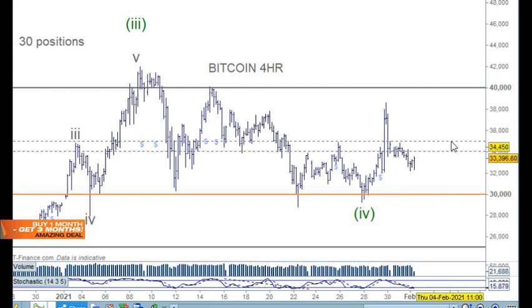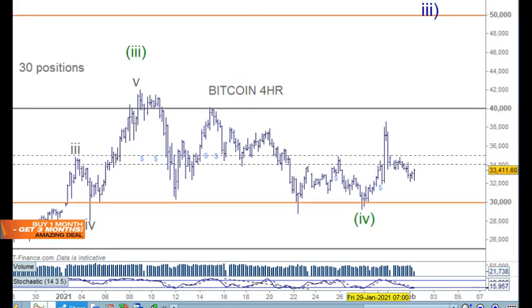But getting support on here, I mean, it's been support here before, but it was still in the early stages of its corrections. This is the later stages. So getting support now is completely different from this situation over here. So getting support on 34, 35 will tell us that we're on that run up to the 50 at that point. That's what I'm looking for, in terms of just talking to folks as traders rather than hodlers.